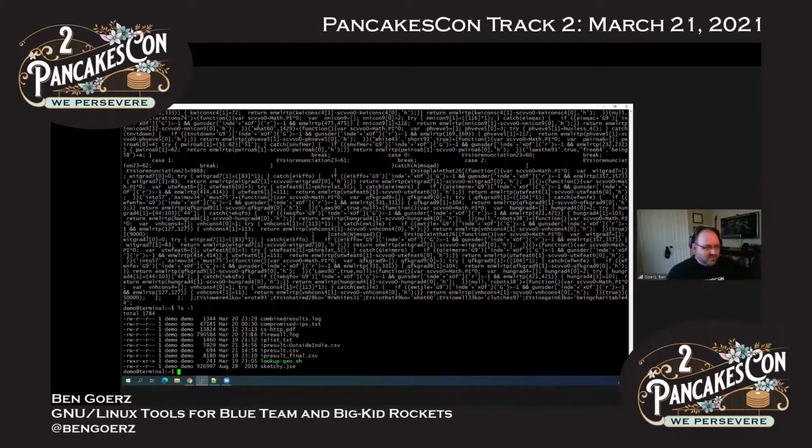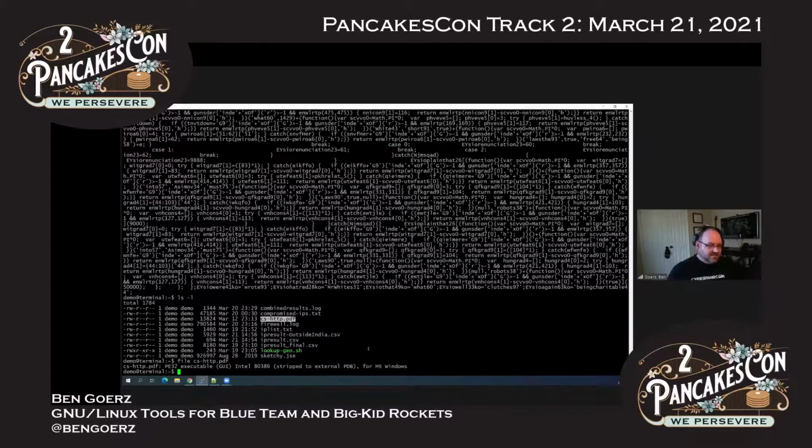One other thing I want to show you about that file command, we have another one here, cs-http.pdf. I'm going to run file on that. And you might say, oh, it's going to come up as a PDF or something. Nope, it comes up as a PE32. So we've got a Windows 32 executable because file is looking at the headers of the file, not just the extension. So if you have things that are hiding malware in PNG files or something like that, file can actually give you a much better read than you're just going to have with your eyeball alone.